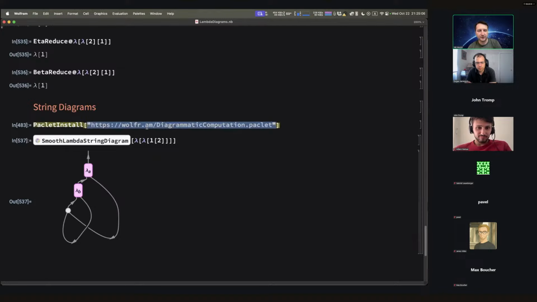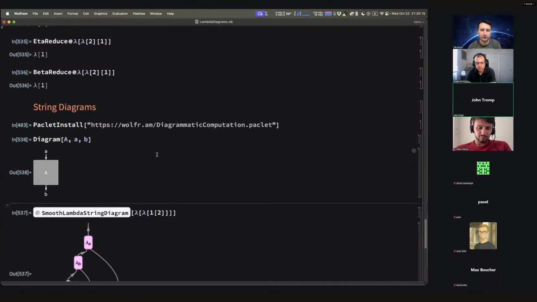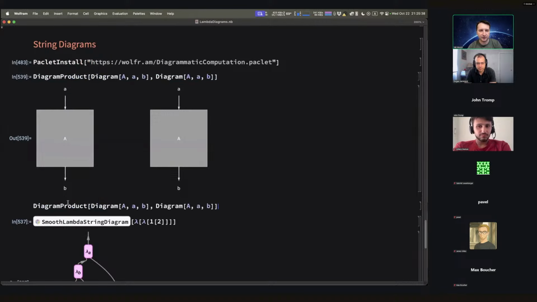This is the package that is under development currently, which is trying to represent all kinds of diagrams in general, for the purpose of doing category theory of monoidal categories, so to speak, where you can compose them in many different ways. Actually, just two. You can put them together, which is called diagram product, or you can compose them side by side, which is diagram composition.